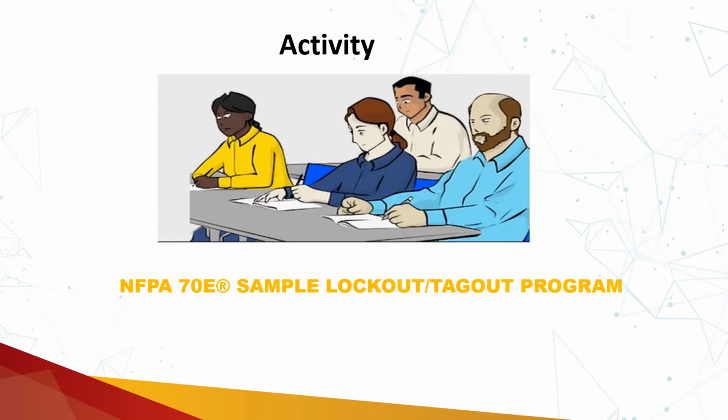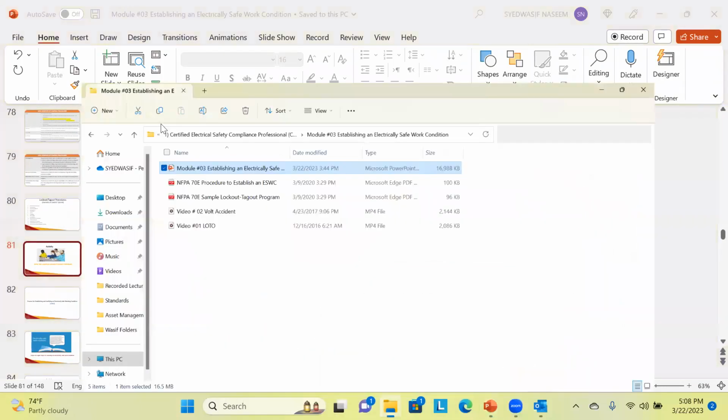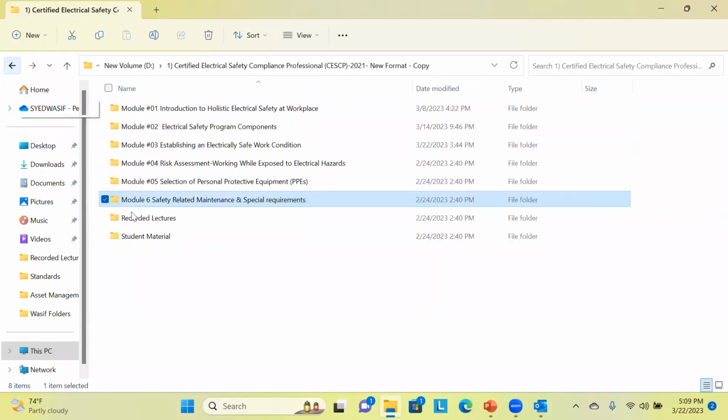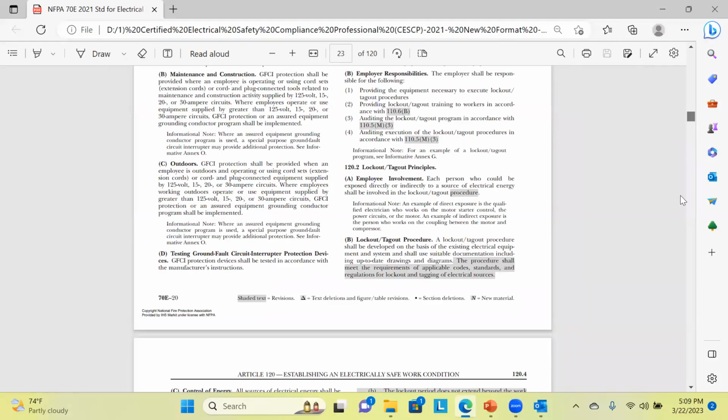You can see that NFPA has provided a sample of the lockout and tagout program in the annexure.